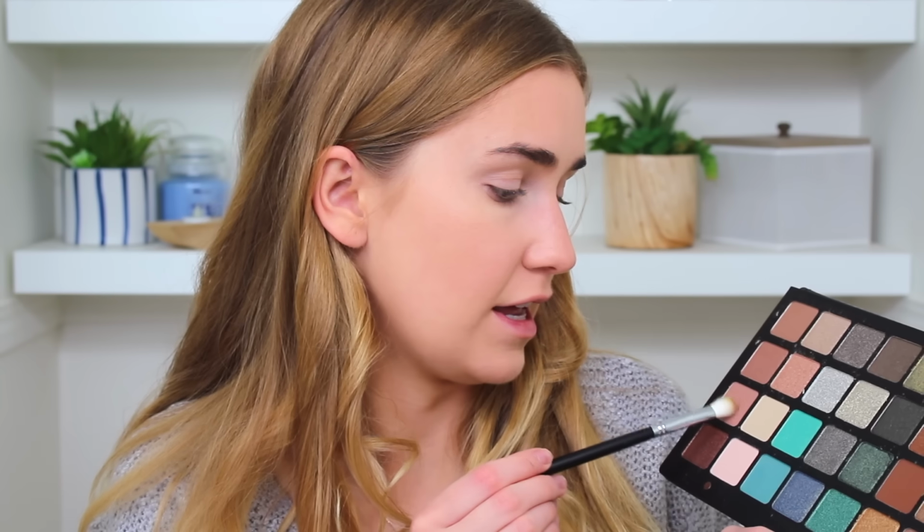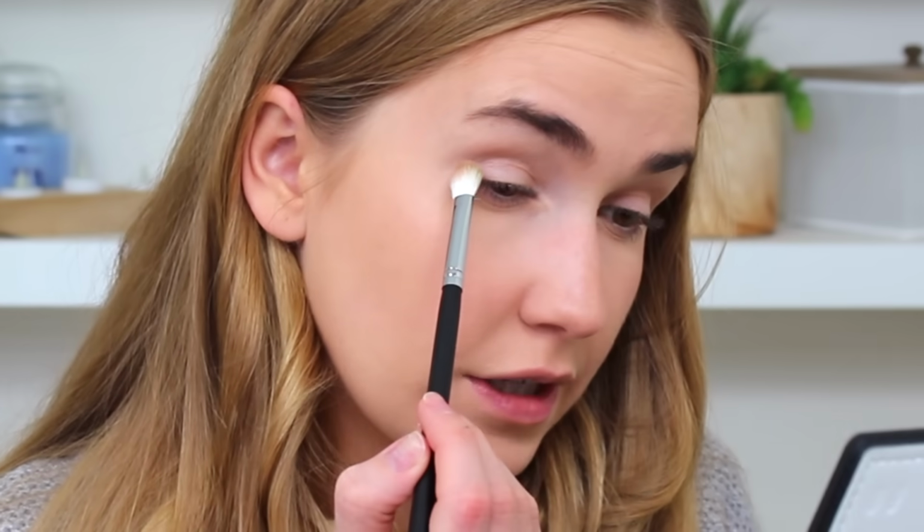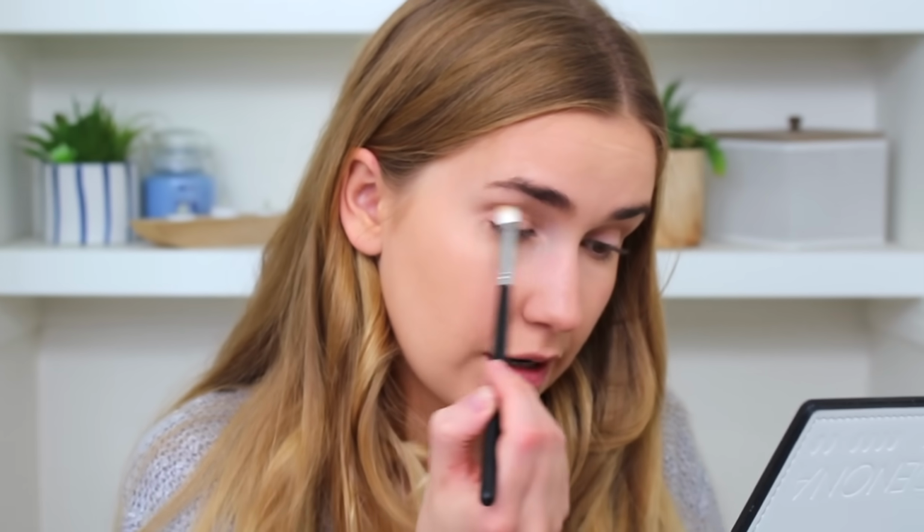We're gonna see about the colors because these are supposed to be some of the most pigmented eyeshadows ever. Okay, but I think we have to do kind of a green look with all of this going on. So I'm just gonna start off by taking this color right here and working that out into the crease to create a transition color just to start. Crease color, don't disappoint me. Okay, it's pretty smooth.